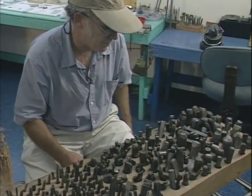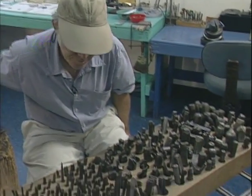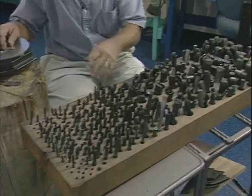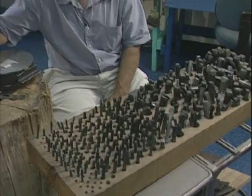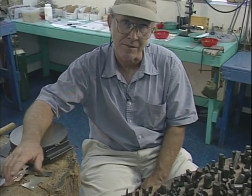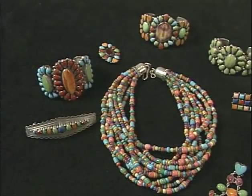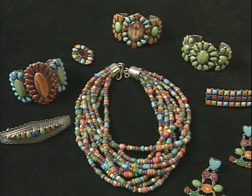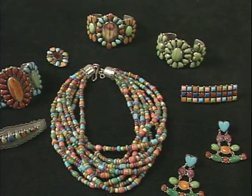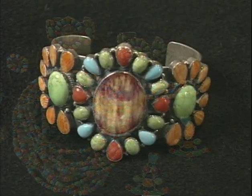We have all kinds of tools here. Some of these tools I use a lot, some I hardly ever use at all. I have my favorite stamps. I probably use about 5% of these tools 95% of the time, and the other 95% about 5% of the time. Whenever I come up with new ideas and stuff, people usually go for them. I mean, because I have lots of stores I sell to, and I'm always trying to change things and make new stuff. That's part of the reason we're probably successful here, is because we're always coming up with new stuff.